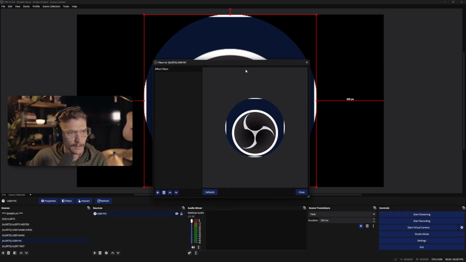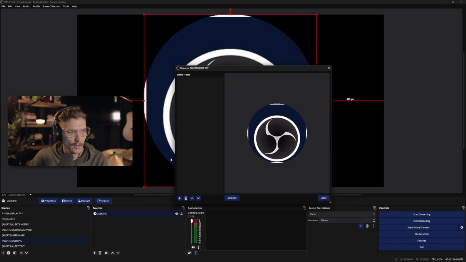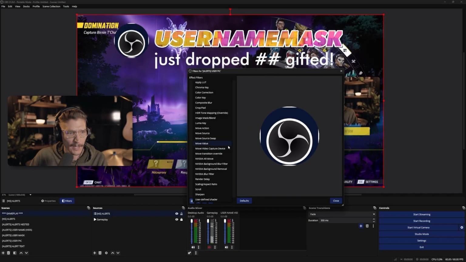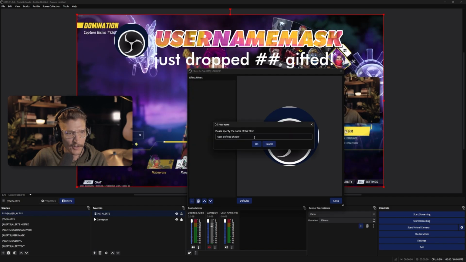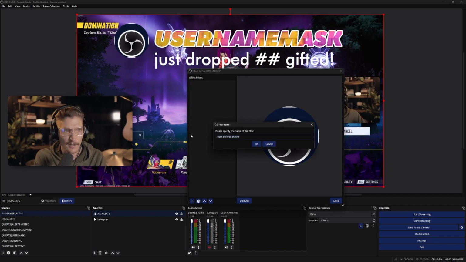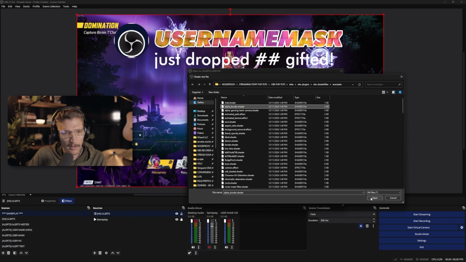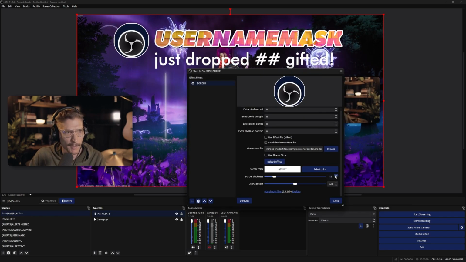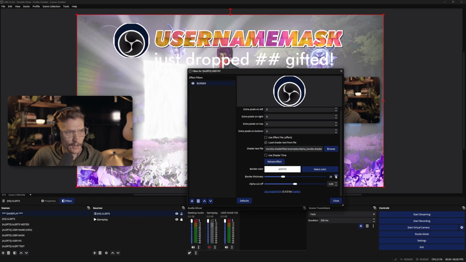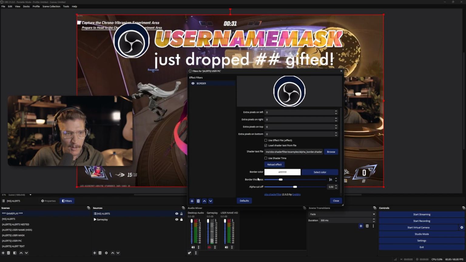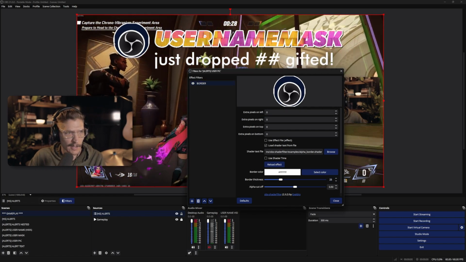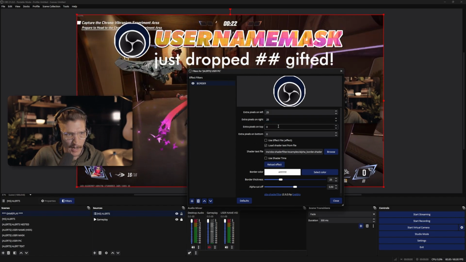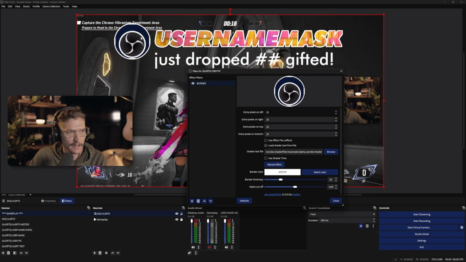Okay, so now we're back to the filters on the actual scene. Let's go back to gameplay. So now it's a circle the way we want it to be. And then I'm going to add user defined shader. We're going to do the border and the drop shadow just like we did with the username mask. Alpha border, white. Border thickness. So 10 doesn't work for this one. So we need to make it bigger to match the title. We also need to add extra pixels because the border is thicker and you can see that it's getting cut off. So we're going to add as many as we need for the actual border. As you can see now, it's a full circle.